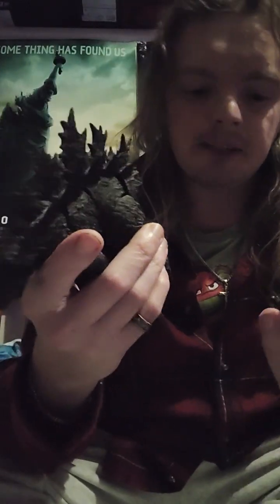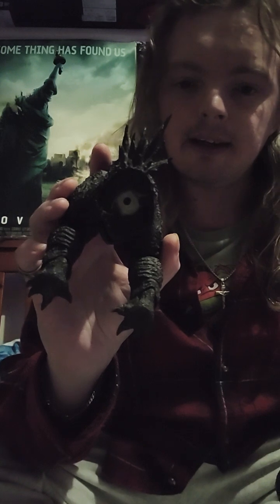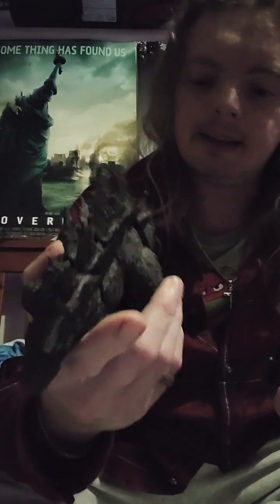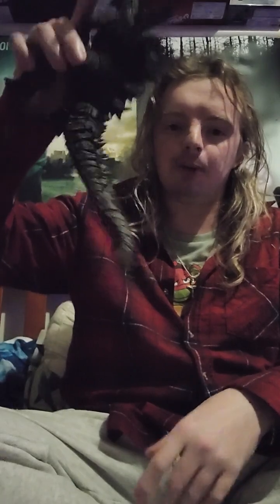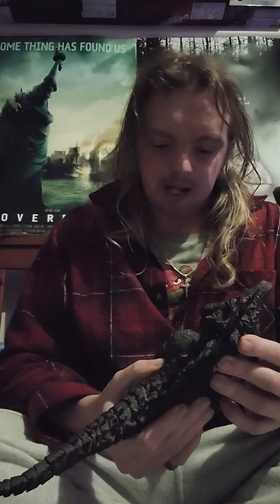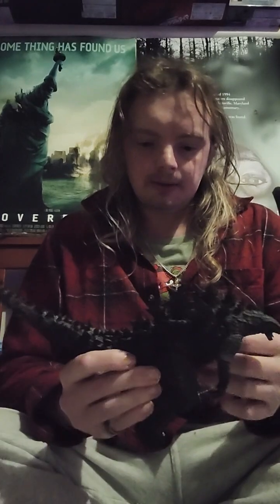And that's what's holding this friggin' tail. When I first bought this figure, the tail kept falling off all the time. And I had to make a kind of ball joint hold for this tail piece to keep the tail on the figure very well. And see, when I used to wag it like that, it used to pop off. But now, since I've done that, it's not popping off. And I think this was a downgrade. They should have done better with the detail on the figure too.